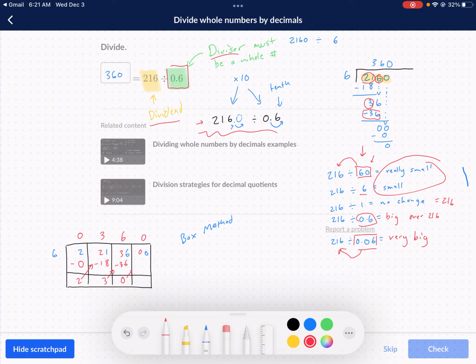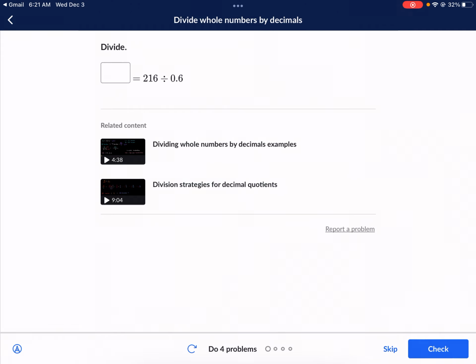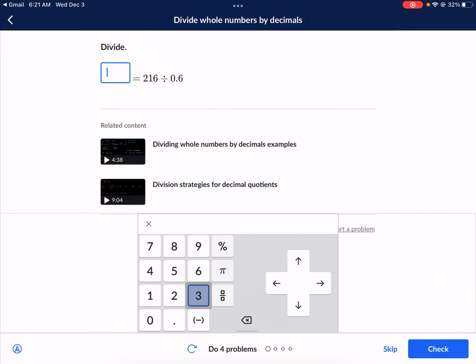And 6 goes into 0 0 times, and I have no remainder. For the box method, this last box right here, whoops, I want to make that green. That box is your remainder. So if it's 0, you're good to go. We don't have to do anything else. So our answer is 360. Long story short, I know that was a long first problem, but I'm going to make it go quicker from here.